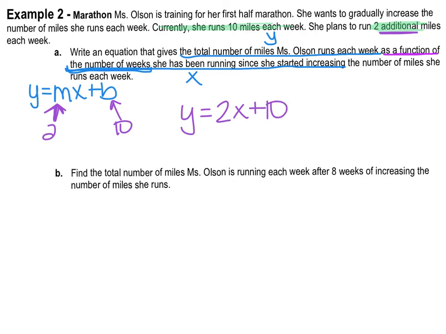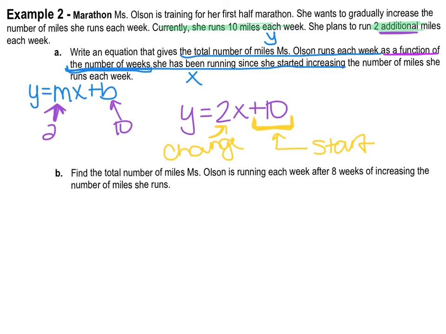So anything that you start with, or you're always going to have no matter what, is your y-intercept, or that b value. So that's your start. Whatever you have additional or change is your slope.